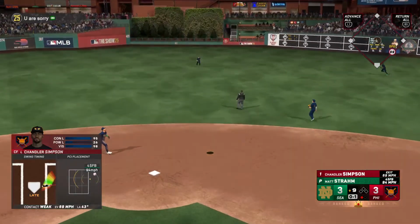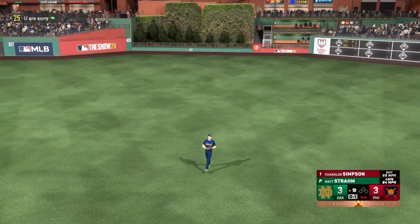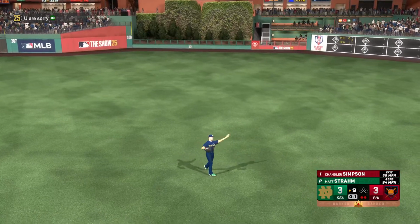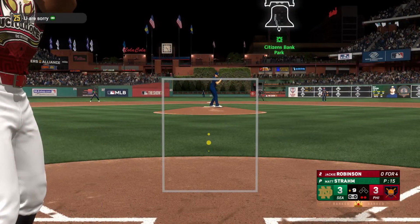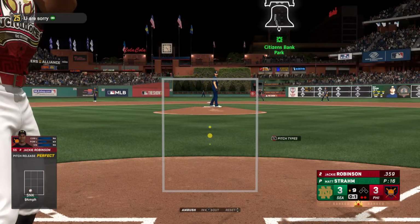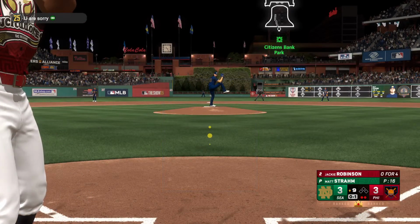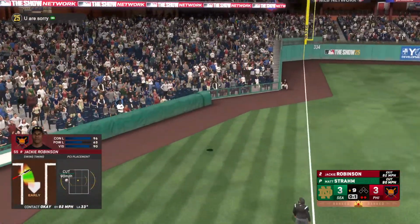And that one is lifted in the air. Bellinger makes the grab. 2 away now. That's just a really nice catch on the run right there. He saved extra bases for sure. If the pitcher's his friend, he'll give him a second to catch his breath before he's ready to deal the next pitch. 0-1. Trying to send this to extra innings. Pulls that one foul.